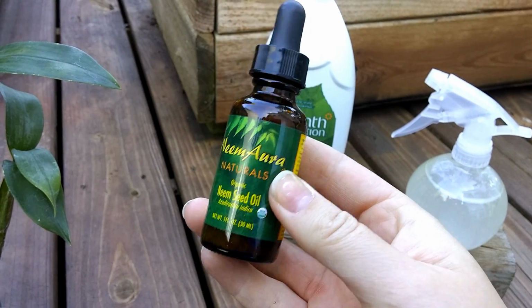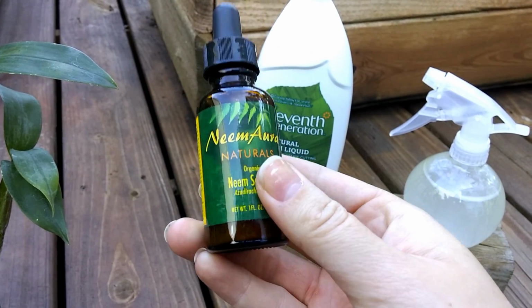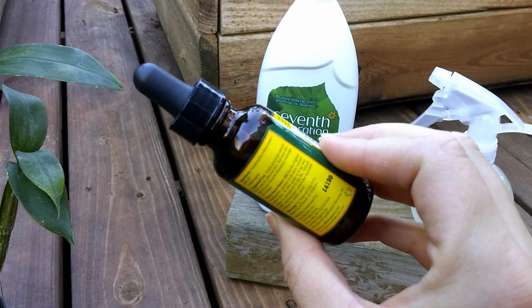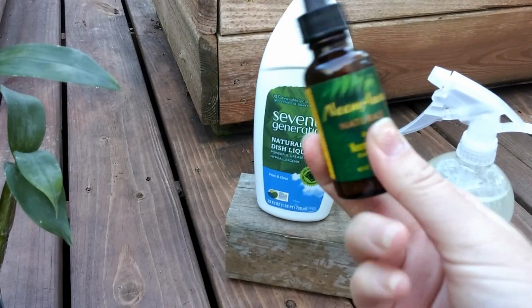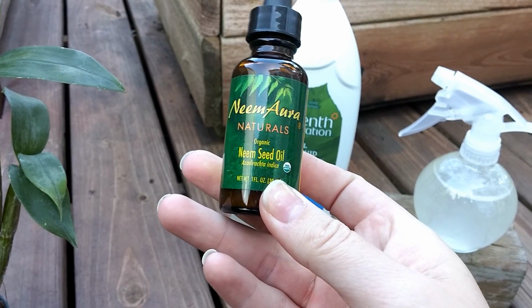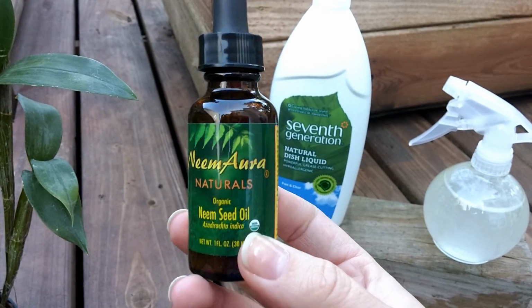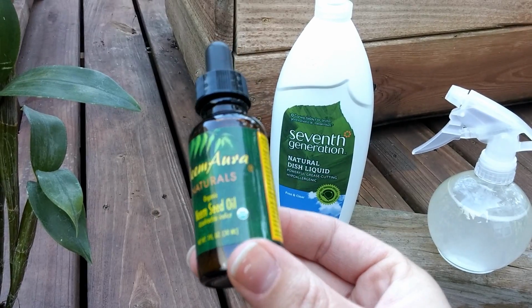And neem oil, when it's cold, will be hardened, kind of like coconut oil. So if you need to warm this up, this was actually in my car, so it's pretty liquidy. It was warm out today. But you can warm it up using warm water, just however you want to do it. Warm it up so it becomes an oil again.